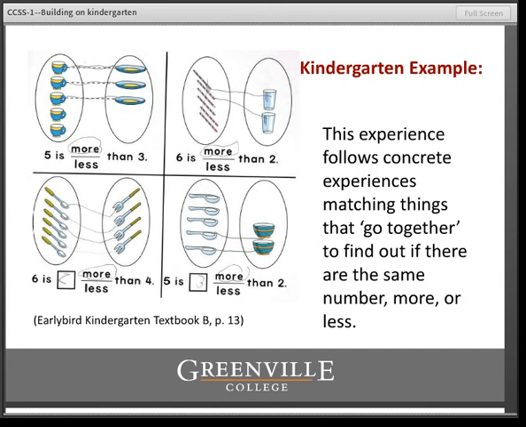In the bottom images, children are further challenged to quantify the difference as well as labeling it more or less. So this steps up the challenge because now they have to combine two different kinds of knowledge in the same problem. They both have to think about whether one is more, which one's more and which one's less, and they have to quantify that difference.